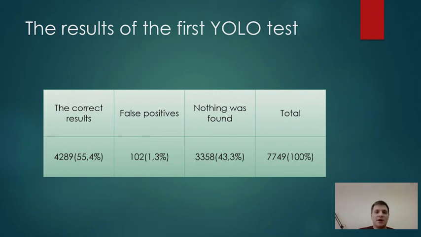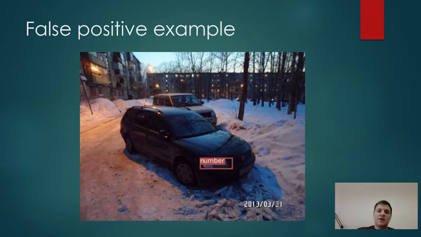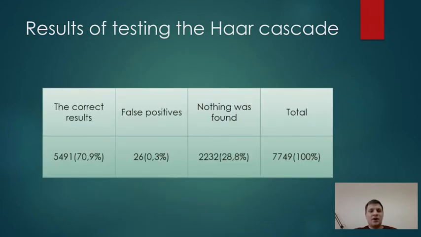The collected number of training samples was not enough for high-quality training of the YOLO model. The results of testing the model after the first training are shown in this table. This is a false positive example. Then we trained the cascade from the OpenCV library to increase the number of labeled images in the initial set. Contrary instances are required to train the cascade, that is, images that don't contain detectable objects. The sample of contrary instances contains 1,268 images of various inscriptions, signboards, and so on.